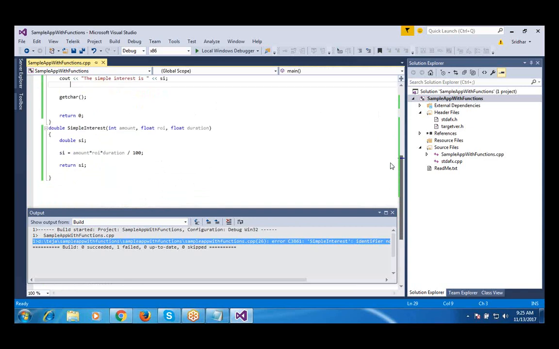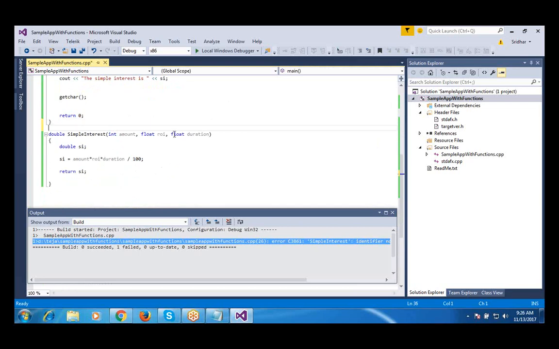Yes, try putting the int below the double simple interest, because we're actually identifying what it is after we already called it. So it wouldn't know when it's running through the code one by one. No. See, this is a function you have defined, correct? When you define a function, you are giving the name for this. It is simple interest, and the return type of data is double.